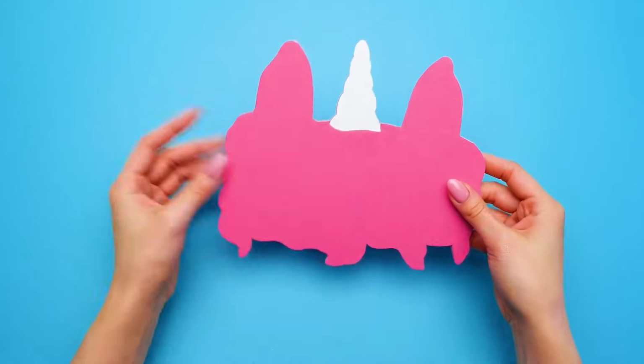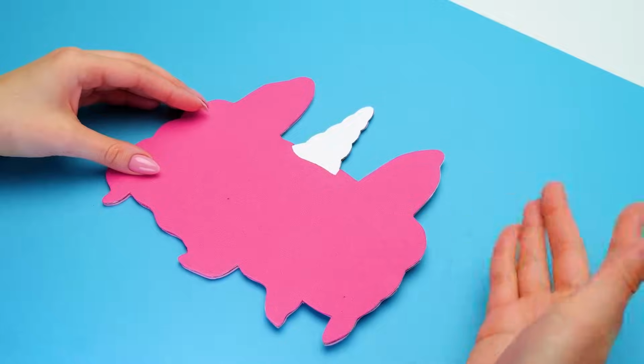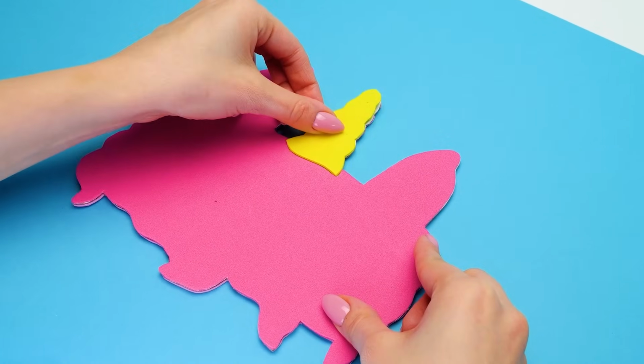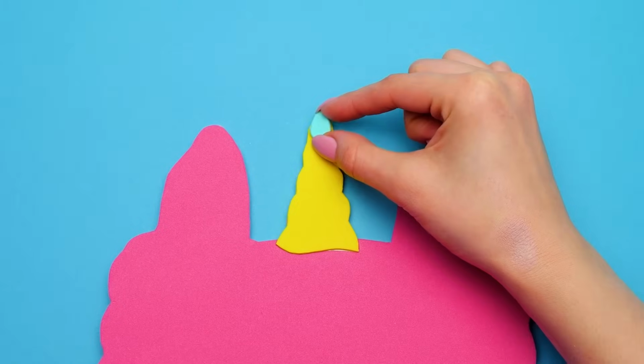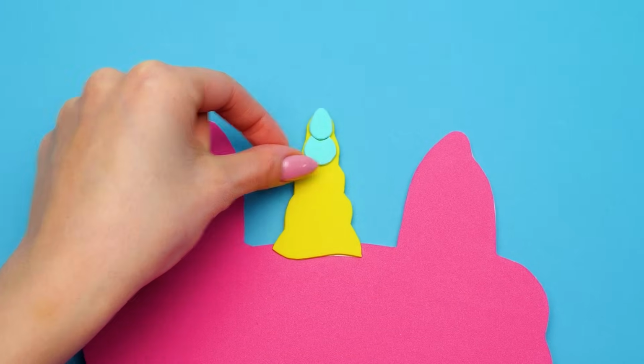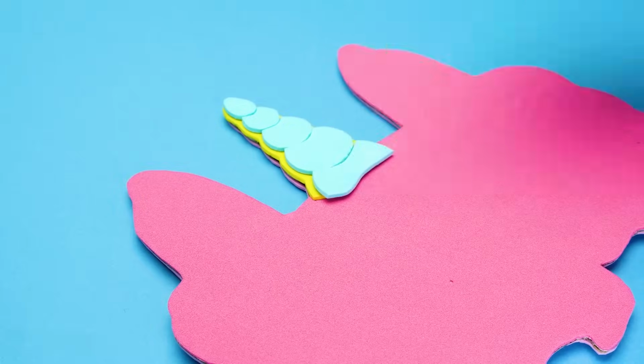Wow, would you look at this? What's so unusual about that, Sue? Could you turn around? Okay. We are going to make some sort of an application. You know, it's when you create a picture from many different pieces. Like a puzzle? That's right, like a puzzle.